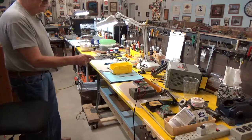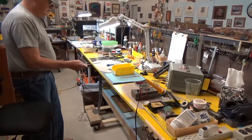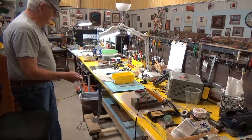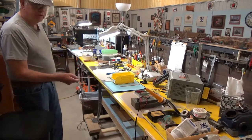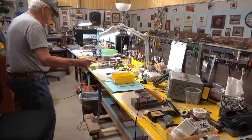Now, this is not laid out. You should not let your room get in this kind of mess. You're supposed to keep your things up. Well, I do occasionally, but sometimes when we're working, it's hard to do that. So we're just going to follow around and let you see.